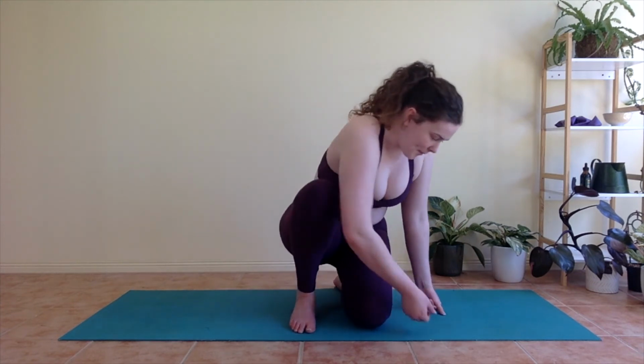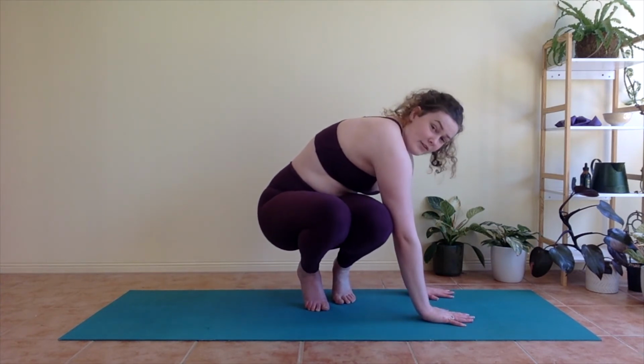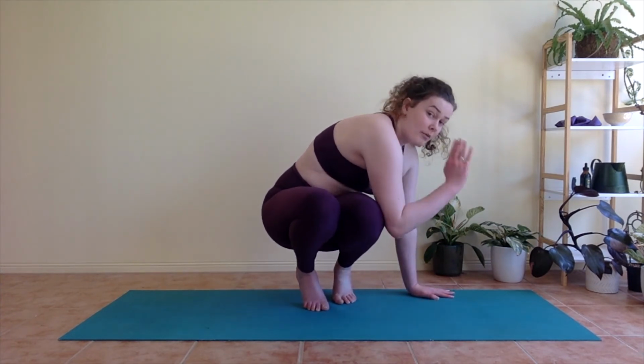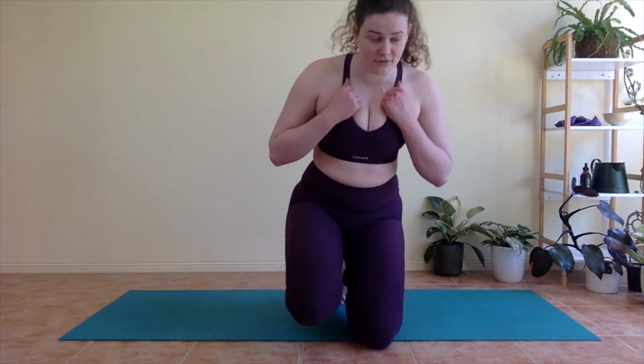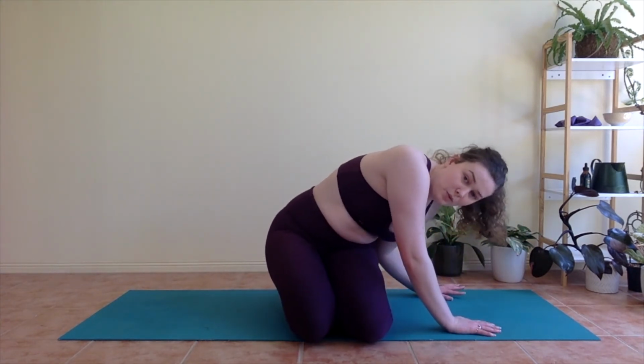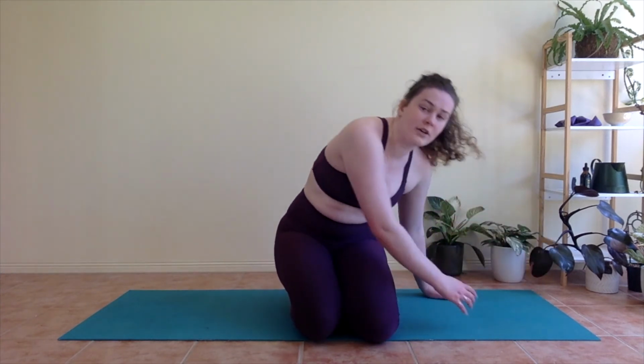So try two or three times on one side. And then we'll have a go on the other side as well. So let's give it one more go. Remembering to spread those fingers and keep pressing down as much as you can. Remember, nose goes forwards in space rather than going straight down as well. If you're nervous about this because your face is going down towards the floor, then you can put a cushion or a block just there so that you probably won't fall forwards, you'll probably fall backwards. But if you do fall forwards, you'll just land on a cushion. So welcome to do that if you like.